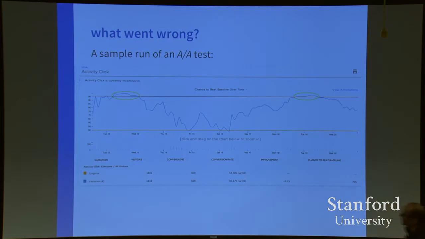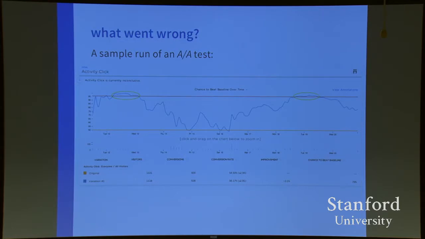And coming back to why AA tests are interesting, the reason I found this example so interesting is that Optimizely had data on AA tests. The reason they had it is because customers would run AA tests as a way to check the platform. Let's say you sign up for an A/B testing service, something that's going to help you run experiments. You're like, I don't know if this is actually going to do what I need. What's the first diagnostic test you could run? Run an experiment where you know what the answer is supposed to be, that the two things are the same.